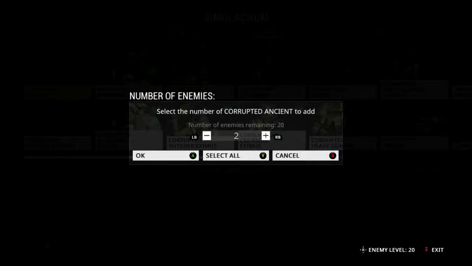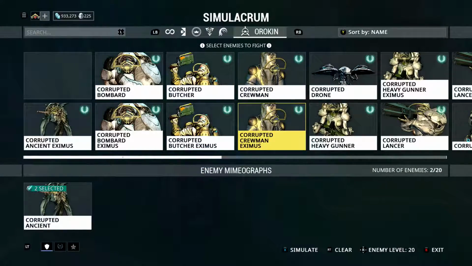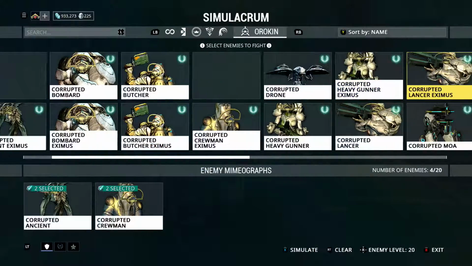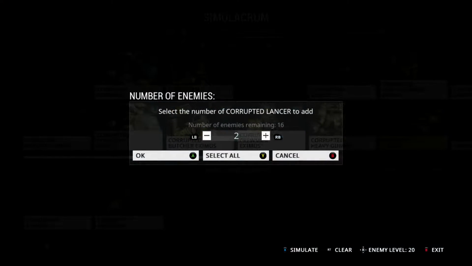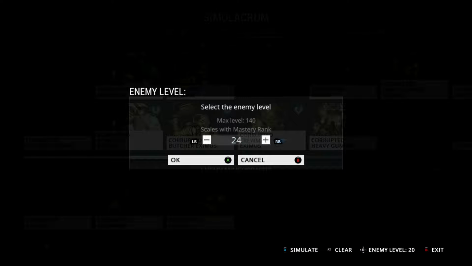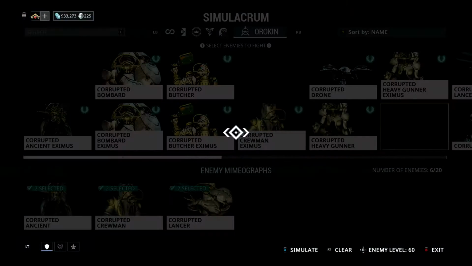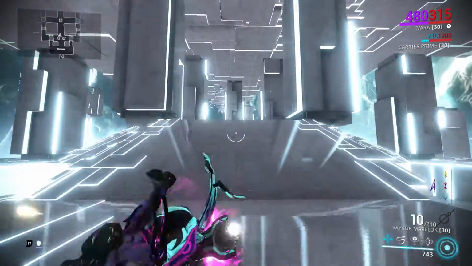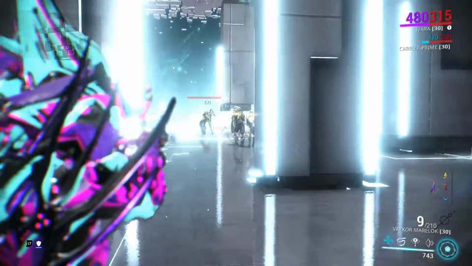So we will be running them again against the same types of enemies. Now, bearing in mind this build is purely around Grineer. But the impact of the Vaykor itself comes in handy as well because it works against other enemy types. So there we go, all at level 60.